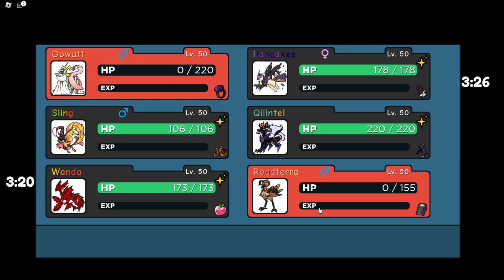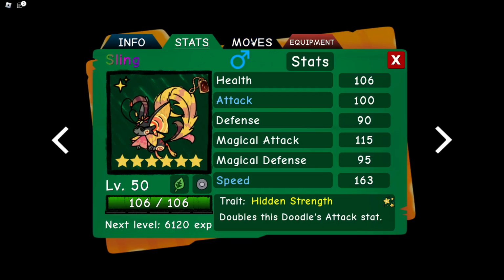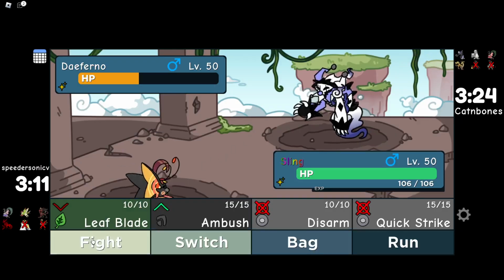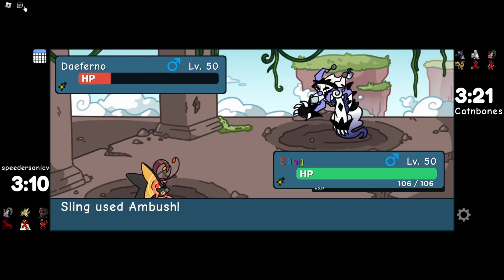Unfortunate, but Gowatt did put in some good work killing the Kronos, getting half on the Tiferno. Could totally also go Springling, which could just ambush it and put us at an okay spot. I'll probably do that. I'll ambush here. Take this thing down. Nice. Down that goes. Okay. Glad we don't have to deal with that.